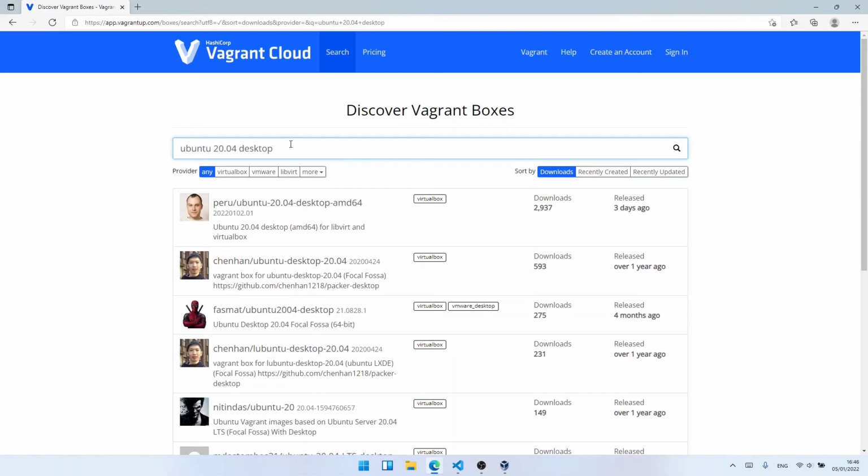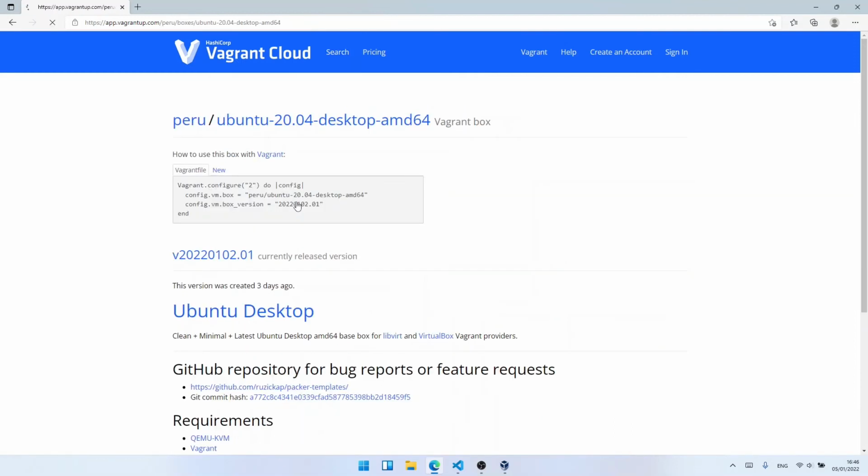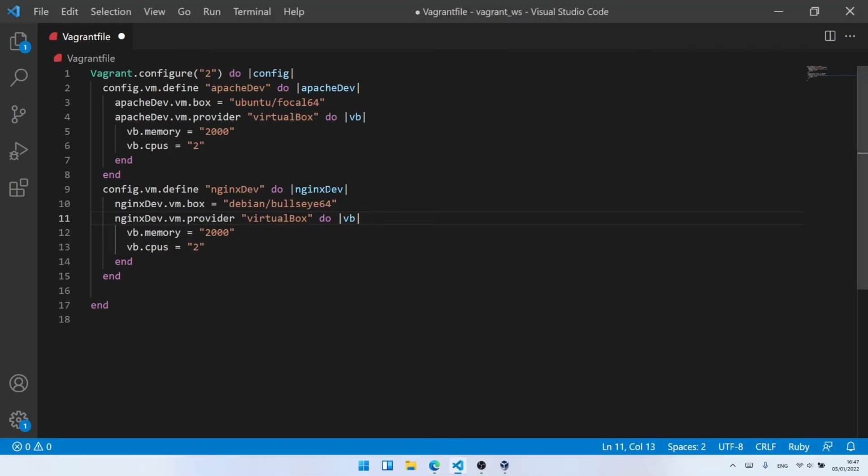And the first option has quite a lot of downloads and was fairly recently released. So let's go ahead and choose it as our box. But since we want to interact with a desktop, we also need to tell Vagrant to fire it up when the virtual machine loads, instead of starting the default headless mode.